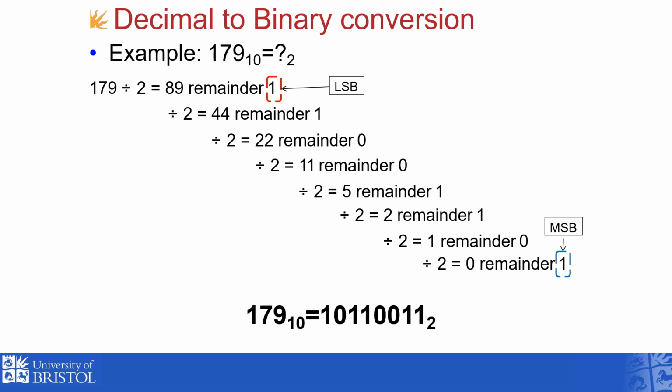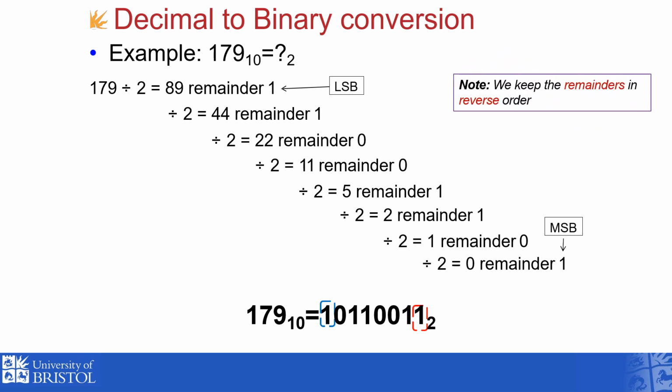In other words, as you can see here, we use the bits in reverse order: 1, 0, 1, 1, 0, 0, 1, 1. Check it out. This is the most significant bit, and this is the least significant bit. And if you go through all the ones and zeros here in reverse order, you will see that this is the binary representation of what we call in the decimal system 179. Two things to bear in mind here. We always keep the remainders and then we use them in reverse order.